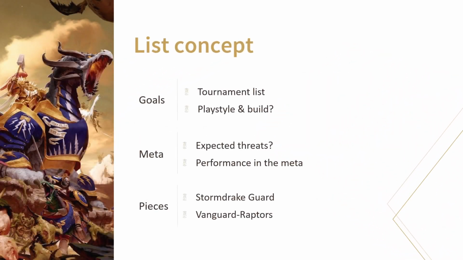Okay, for list concept, let's look at the goals first. So obviously this was a tournament list, but why did you bring a Drake list, and why did you bring a Stormcast list? What was the idea behind it? Well, I've always been a fan of dragons. My first Age of Sigmar army was Flesh-eater Courts because you had zombie dragons and terrorgheists.